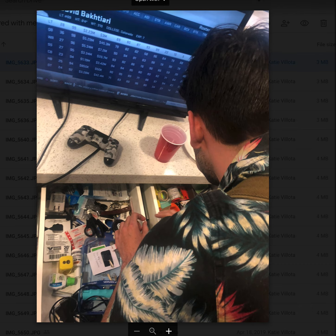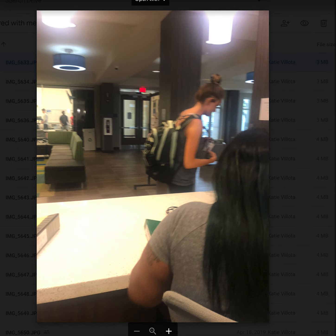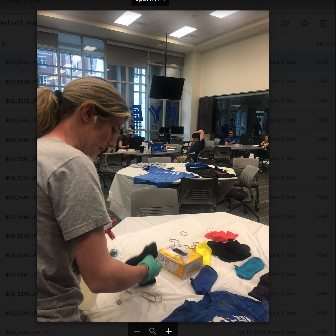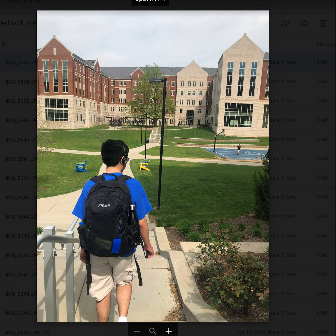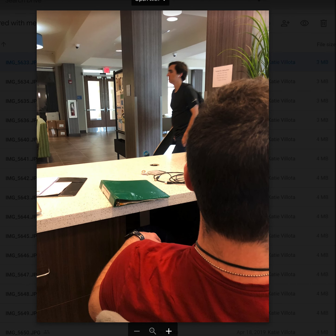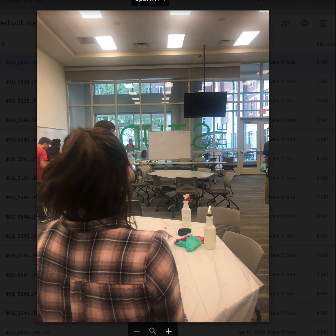Are there particular images that stand out as the best? I don't really think any of them stand out as the best. The reason being, they're all pretty similar in what they're trying to capture. I think it's everybody just kind of going about their thing. So none of them really stick out as the best, and none of them really stick out as the worst either, because like I said, the same concept, they're all pretty similar. Just doing what people do.